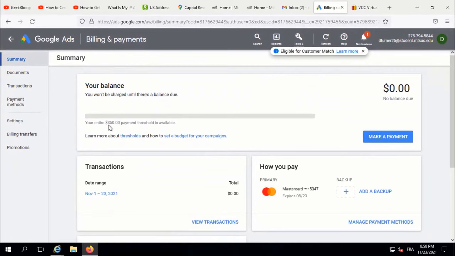So in this account, you will get charged on the first of each month or after reaching the payment threshold. So make sure to use it, and I advise you to use money that you can pay back in order to use it legally. And if you don't have the money, just use the promotional code that you can get from Hostinger or other platforms that I will make a video about on how to get promotional codes for AdWords for free.